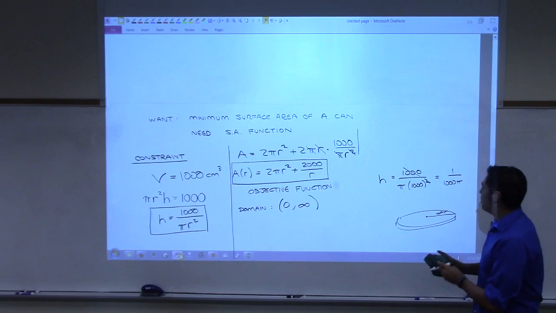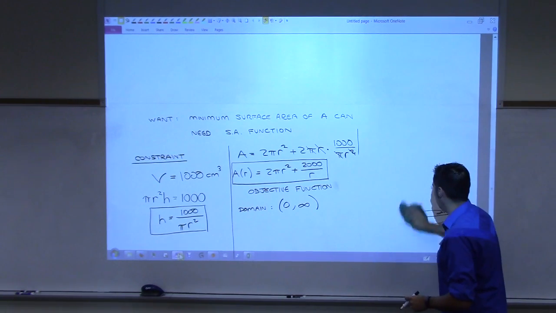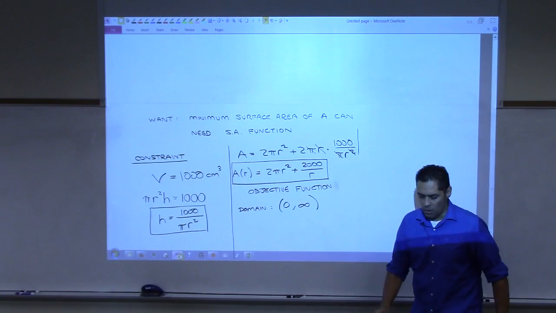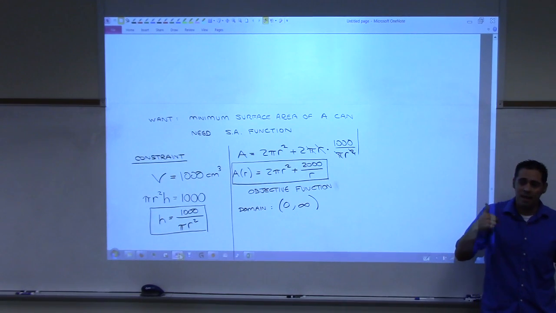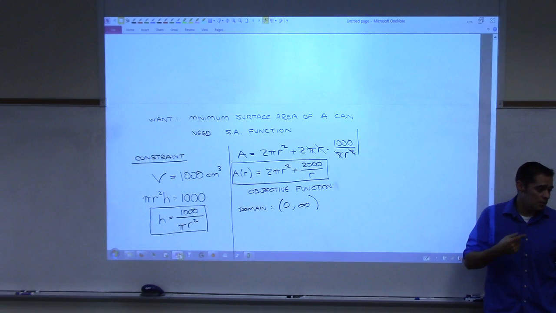All right, now there is something subtle here that we need to consider. The closed interval method gives us absolute max and absolute min, right? The other method gave us local max, local min. That never guaranteed us that it was the lowest or highest points, did it? Never did.